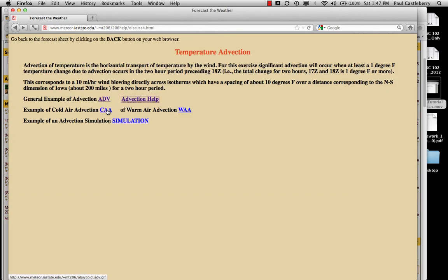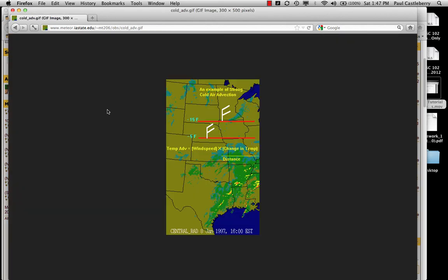And here is another example of cold air advection, one that I put up several years ago, back in 1997. I guess that's 15 years ago now. Notice I have a minus 15 degree isotherm over northern Iowa, a negative 5 isotherm over southern Iowa, and wind speeds of 20 knots. So we are bringing in significant cold air change because of the strong winds and the colder temperatures.